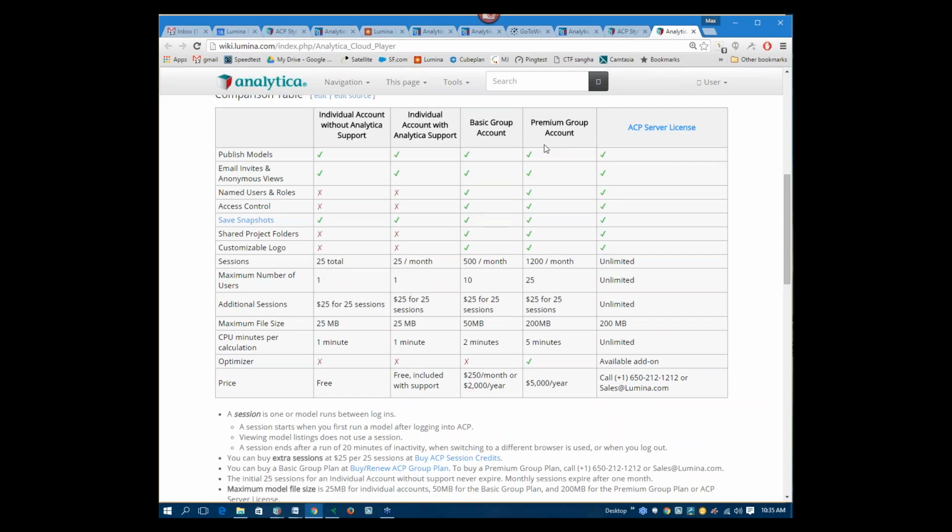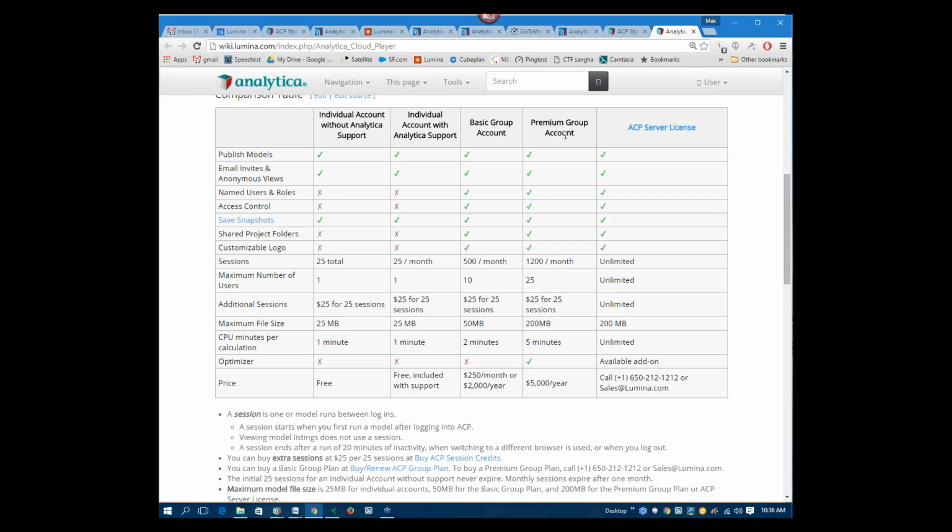You can also get a group account. A group account means that a group of you in your organization can share the account, and you can use it for sharing models. You can set up multiple projects. Each project has a folder, and each user can be an admin or an author who can upload and share models, or just a reviewer who can look at existing models, and the admin can decide what access each person has.